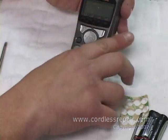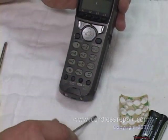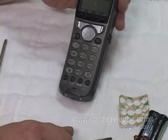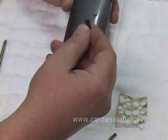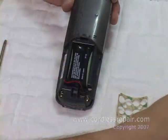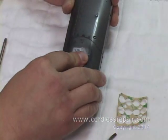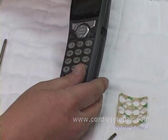All the line buttons are correct. These buttons are in, but we do have one button stuck down. Just merely pop it out. We turn it over, install the battery, put the cover back on, and we've now installed our DuraPad.